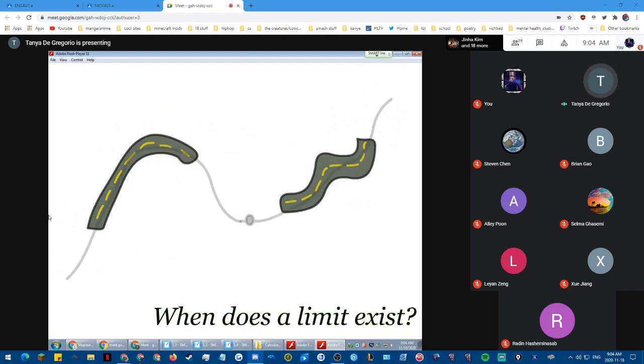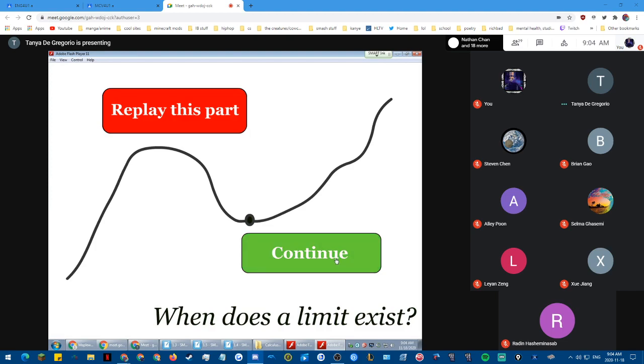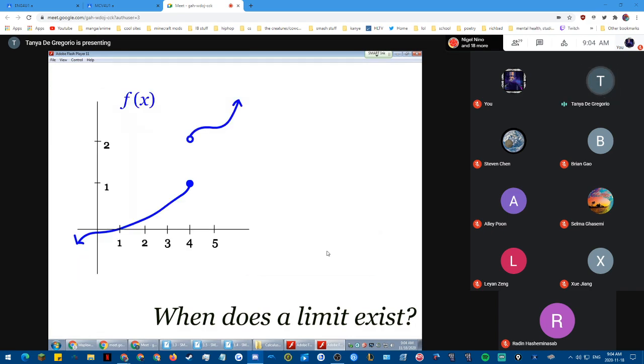Mathematically, this is basically what a limit is. A limit exists if you travel along a function from the left side and from the right side towards some specific value of x. As long as that function meets in the middle, as long as you arrive at the diner, as long as the height from the right and the left are the same, then the limit exists. So even if there's a hole there, it doesn't matter. The two functions are arriving at the same height, even if it doesn't exist at that point, and so therefore the limit exists. Now it's time to get down to brass tacks and look at this mathematically.